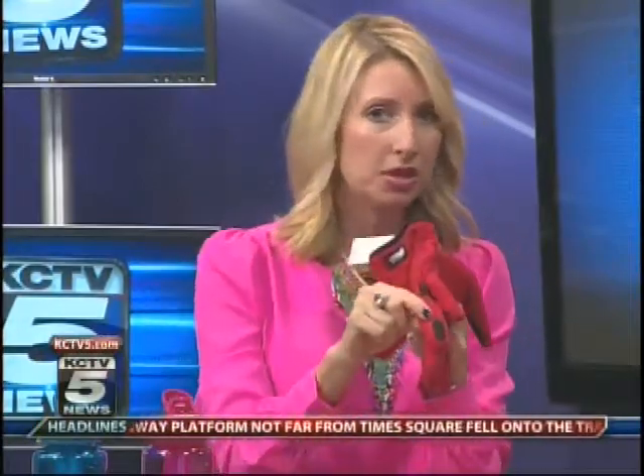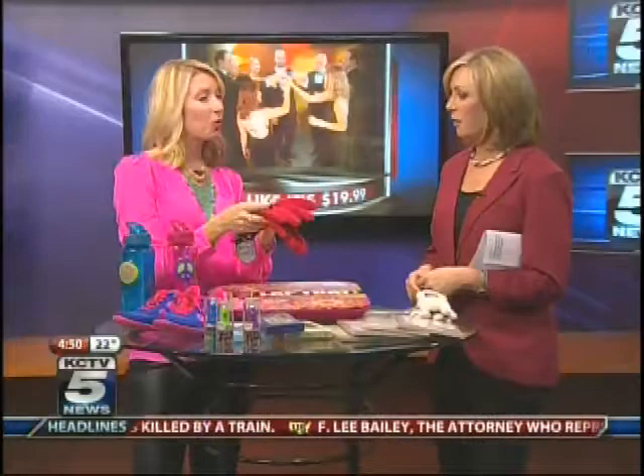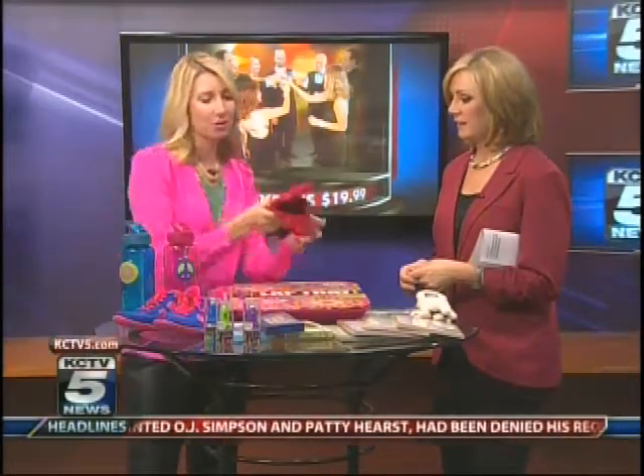And of course you cannot live without some tech gloves. Now these are normally really expensive, and a lot of the tech gloves that have the little pad so you can use them on your phone are usually really expensive. And usually they're cute but not warm. These have Thinsulate — they're going to keep your hands warm unlike the ones you usually see.